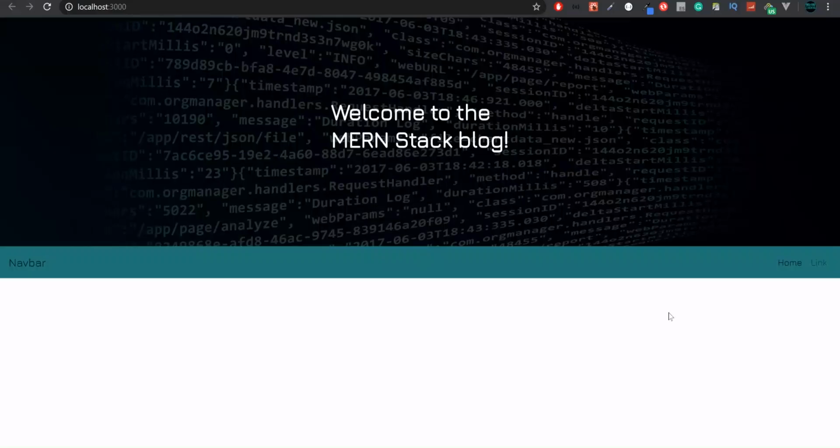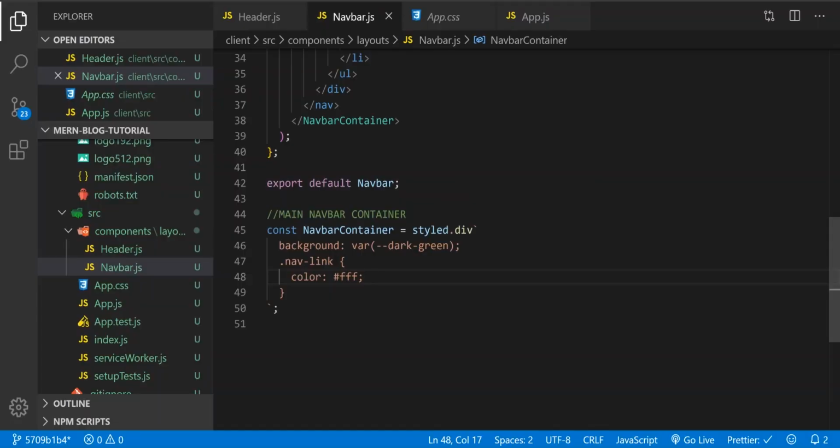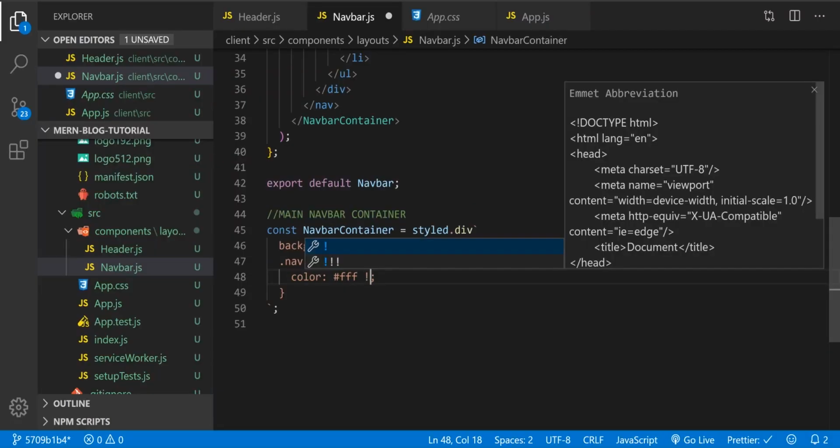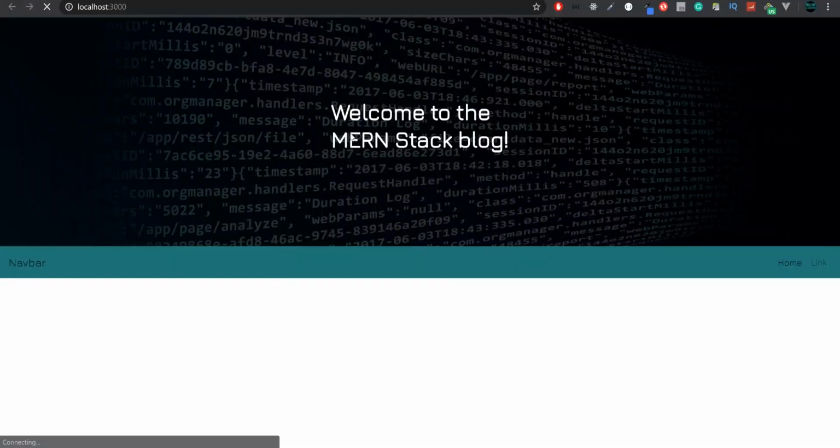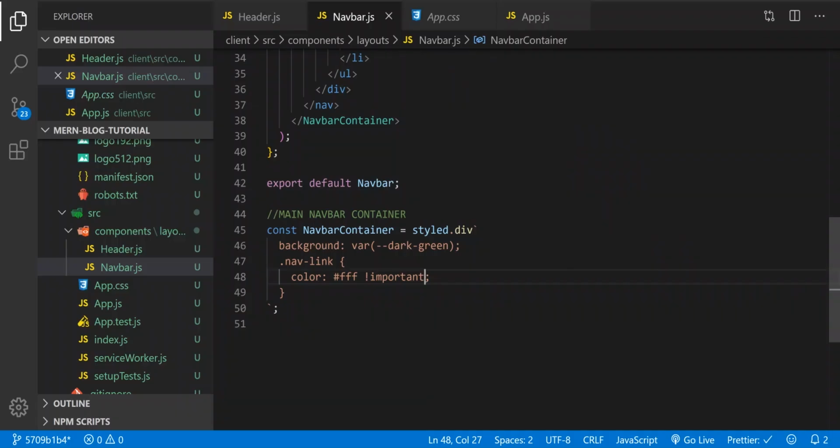Let's see. It doesn't work because we need to overwrite the Bootstrap color. So we're gonna say important, and now we're gonna overwrite. Alright, and let's do it for the hover. For the hover, we're gonna add the background.